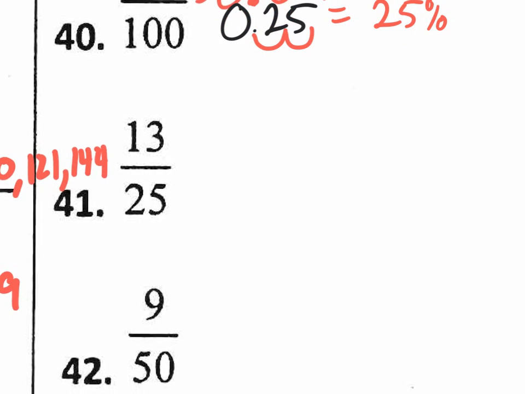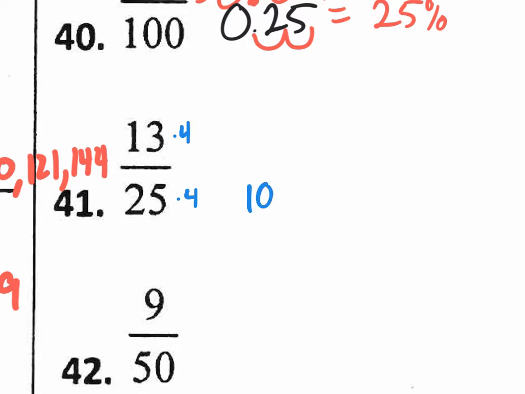0.52. Number 41? Yeah. Okay. Do we have a process for it? Or any tricks we could use on number 41? How about this trick? Since I know I'm going to eventually get it to a percent, and I see that this is 25, I could make it look like 100, right? By multiplying by 4. Oh, yeah, sure.